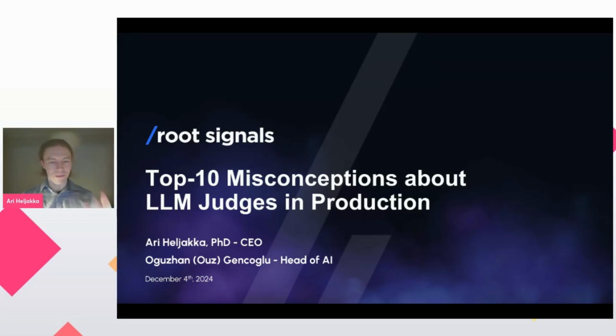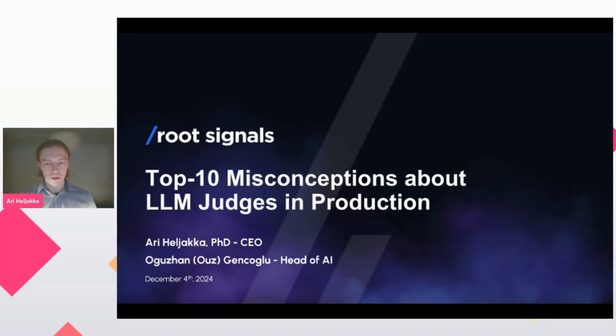The reason I'm possibly justified to talk about this topic is my experiences ranging all the way back to 2005 when I started dealing with probabilistic inference systems. Then I wrote a book on the theory of truth in the context of mental models, and then over the recent years did my PhD on generative AI, and for the last 1.5 years I've been the CEO of Root Signals, where we focus every day on the topic of LLM evaluations in the context of specific business tasks.